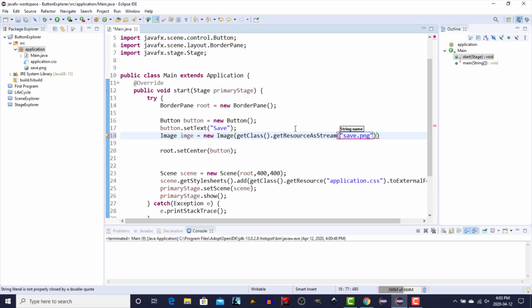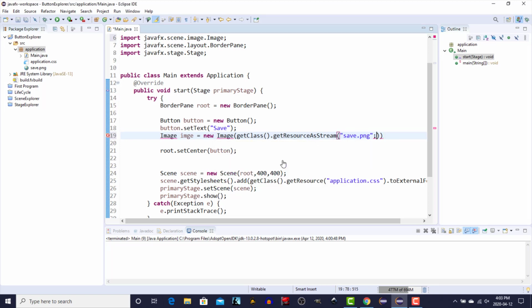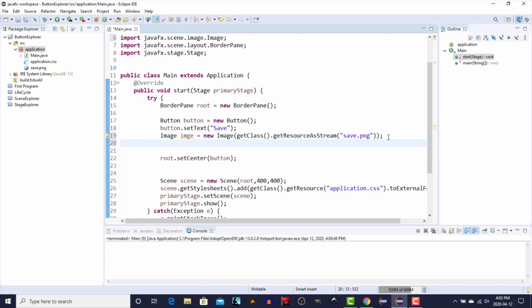It's saved on disk as a PNG or portable network graphic file. Again, organize the imports. We'll include the javafx.scene.image class. Now that we have the image loaded, we can pass that through to an image view class.